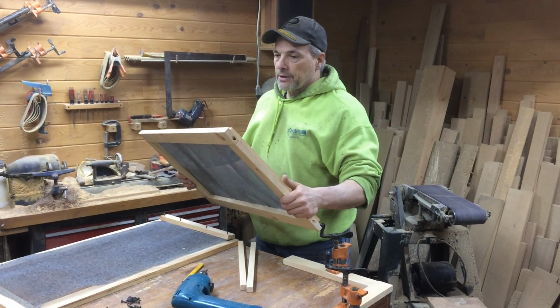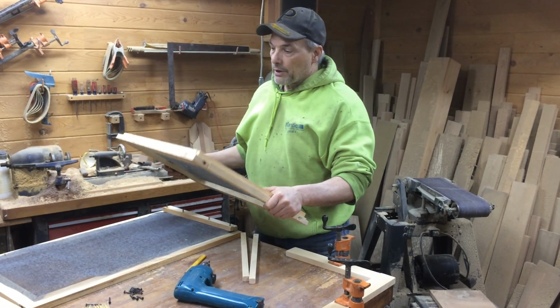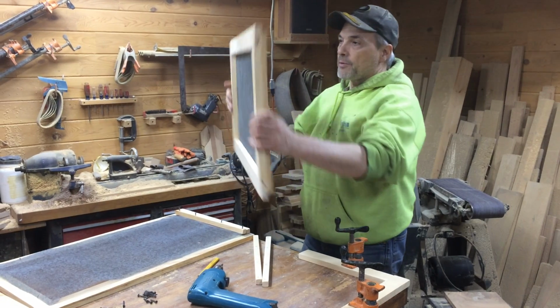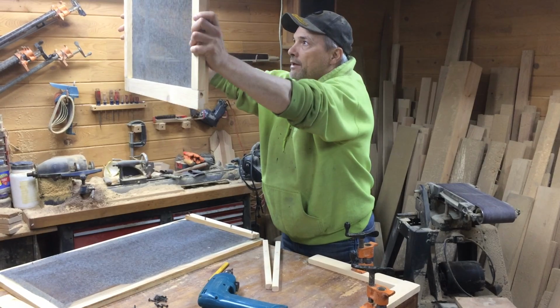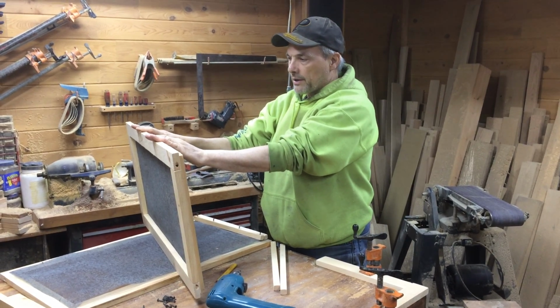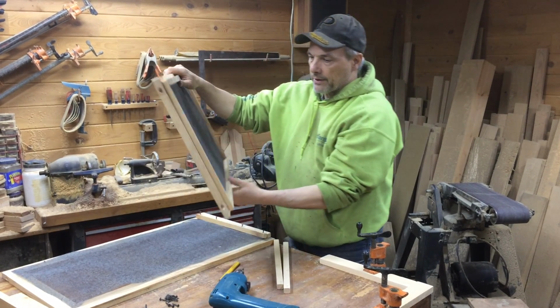So I wasn't sure how to do it. I decided I just need to try something. And it turned out really good. And I'm very happy with it. So what it is, we pull the window out, and then this goes in. And the first one I made was so snug it friction fit right in there. I think I'm going to make a thing though that twists and holds it, but we'll go over that later.